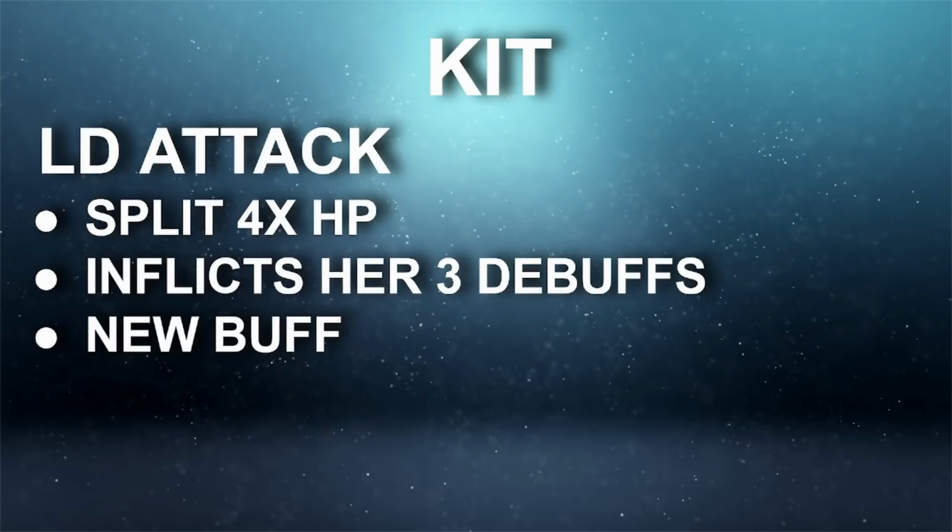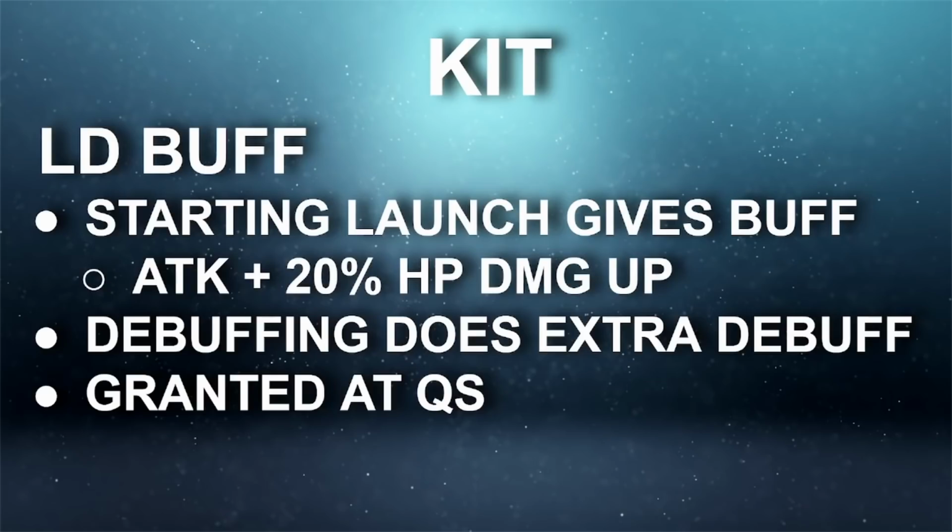The LD attack itself is a split 4 HP attacks and inflicts her 3 debuffs, so the Embrave, speed down, and defense down, and it gives Fang a new buff. With this LD buff, whenever Fang does a launch, it gives her a personal buff that gives her attack and 20% HP damage up. So you want to make sure you're weaving in launches every couple turns with Fang to keep her damage up there.